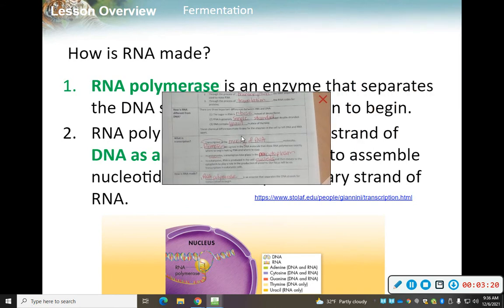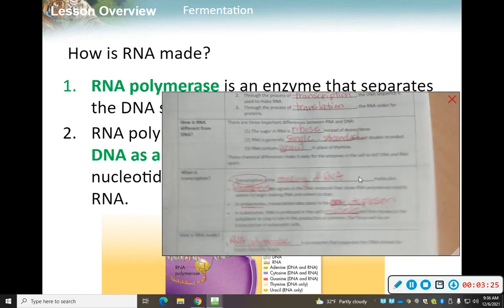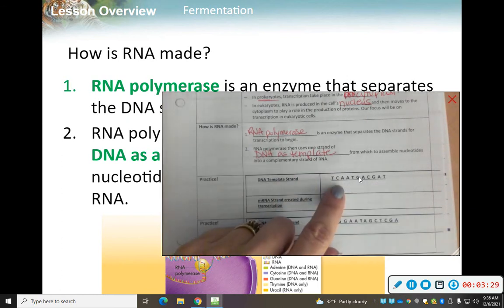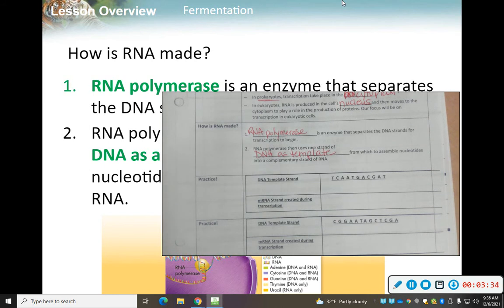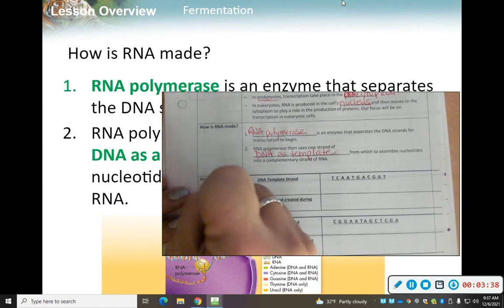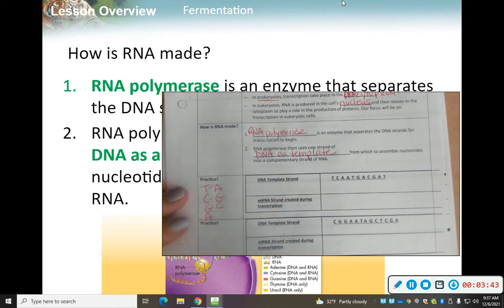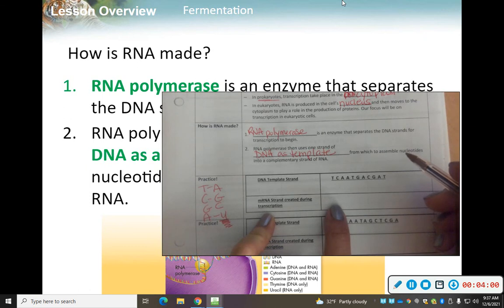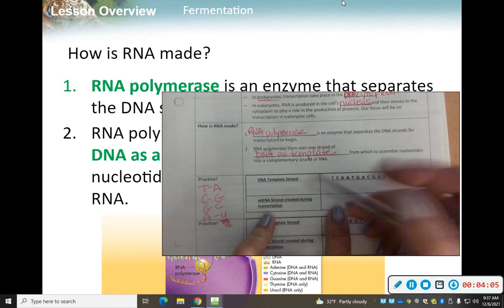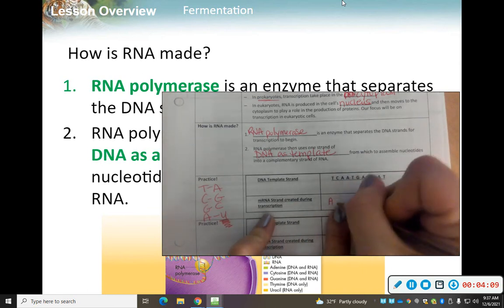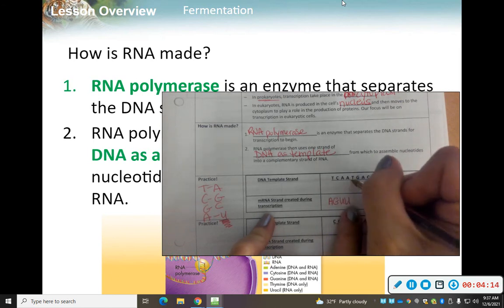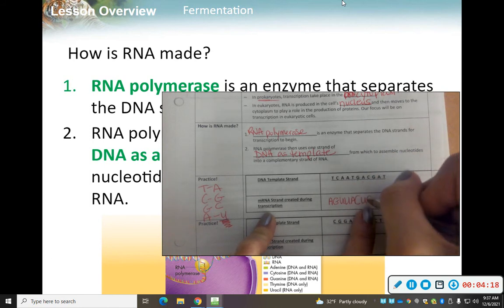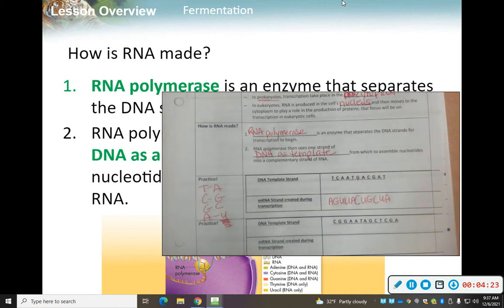if we look at our notes, if I have a strand of DNA and I know the letters in DNA, I'm going to use Chargaff's rule. T is still going to go with A, C still goes with G, G still goes with C. However, A matches with U when we're making RNA. That's the difference. So if I tell you to do transcription, all I need to do is my matching letters. So just imagine your body gets a trigger, that promoter signal tells your body to make RNA, and that's called transcription. So to make RNA, it's going to say, okay, I've got a T, that means I'm going to make an A, C, G, A, U. And you are just writing the matching letters. That's all you have to do.